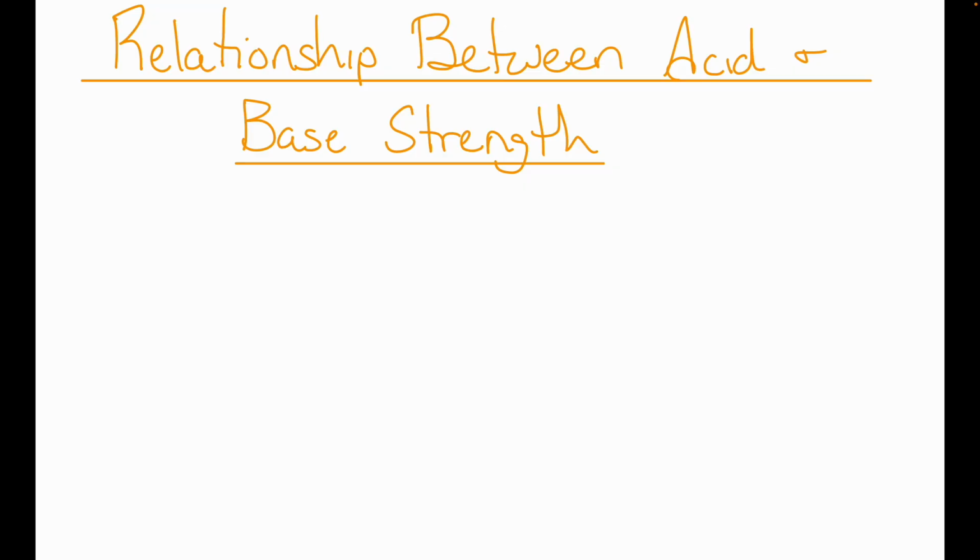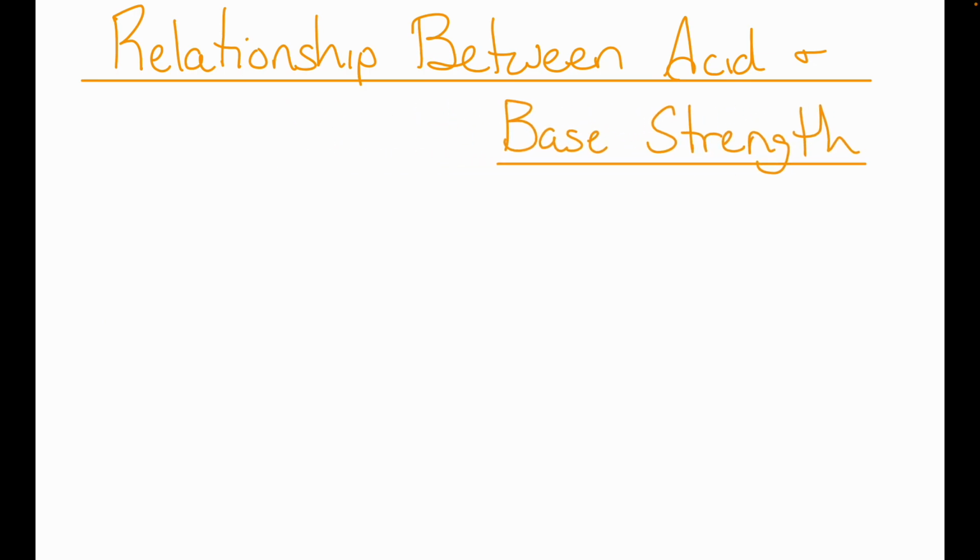Remember we were talking about the relationship between Ka and Kb, those equilibrium constants. A large Ka value means a strong acid, a reaction that goes all the way to completion. A small Ka value, a weak acid. And we talked about how Ka times Kb equals Kw. That was the last thing that we laid out at the end of last class period. But what do we know about Kw? Is that a variable? No, it always takes on one value. And what is that value? 10 to the negative 14. So this is a constant.